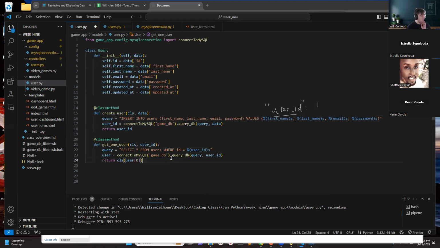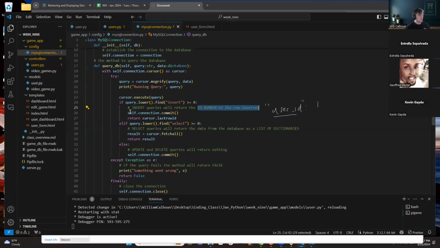Now, what this is also doing is, I created this query, and when we run this query, select all from user where ID equals user underscore ID, I have a feeling that this is actually not going to work. That's okay. We'll test it and make the error.